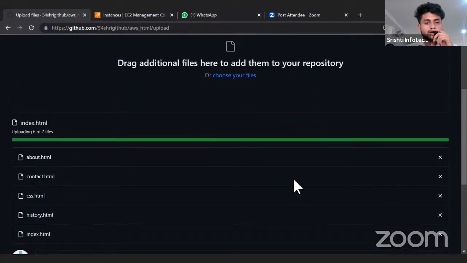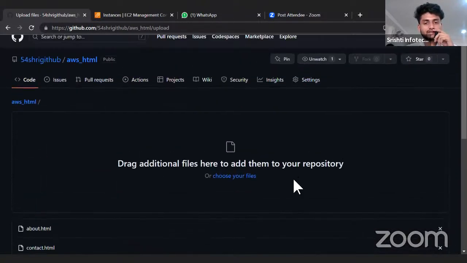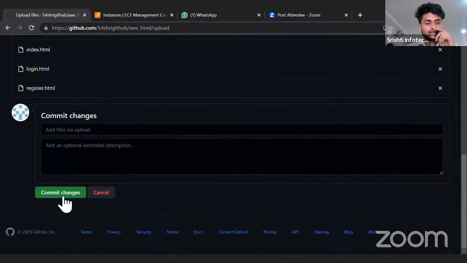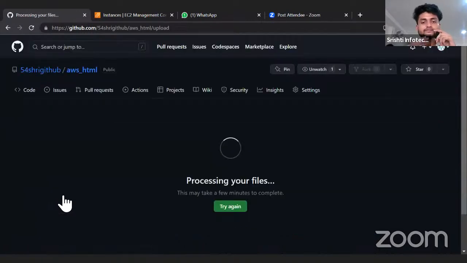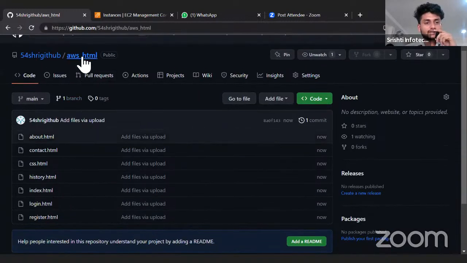My HTML files are being uploaded now. Once everything is uploaded, we should give commit changes so that it gets saved in our repository. Now in the AWS HTML repository, we have our HTML files.